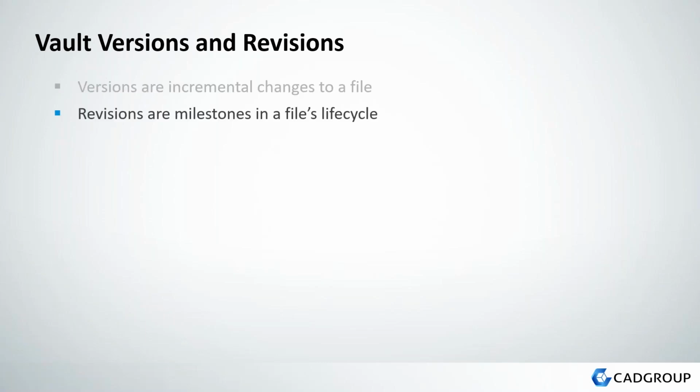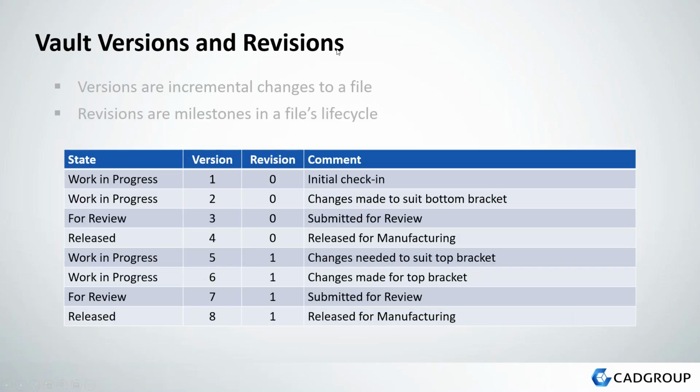Revisions are milestones in a file's life cycle. So what happens in a milestone is that you're actually recording, okay, this is a very specific state of my file. And when you combine this with Vault's lifecycle mechanism, which are your lifecycle states, then for a single file, you can have a situation where that single file is 8 different versions.